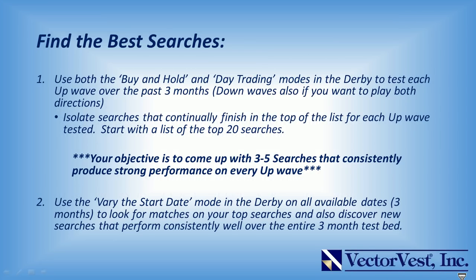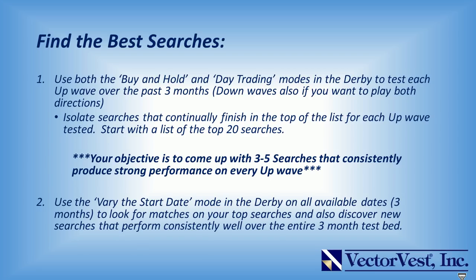Our next step is to start isolating the searches. What search is the best for me right now, Steve? Well, let's go about finding out. Step 1 is to use both the buy and hold and the day trading modes in the Derby to test each up wave over the past 3 months. Down waves also, if you want to play both directions. Our goal is to come up with 3 to 5 searches that consistently produce strong performance in every up wave.